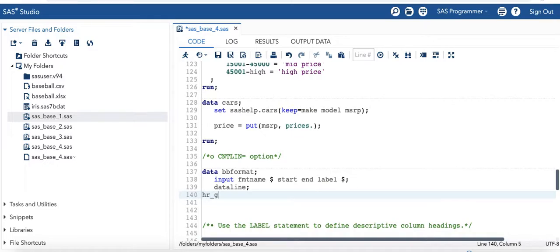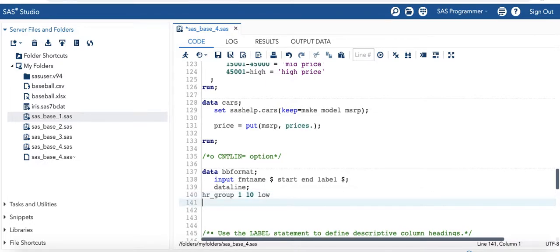And I'm going to call these HR group. Starting at 1, 10, and this group is going to be labeled low. I'm just going to make 3 groups, so this one's going to be 11 to 30, or 20, let's make it 29. 29, that's going to be called mid-range.